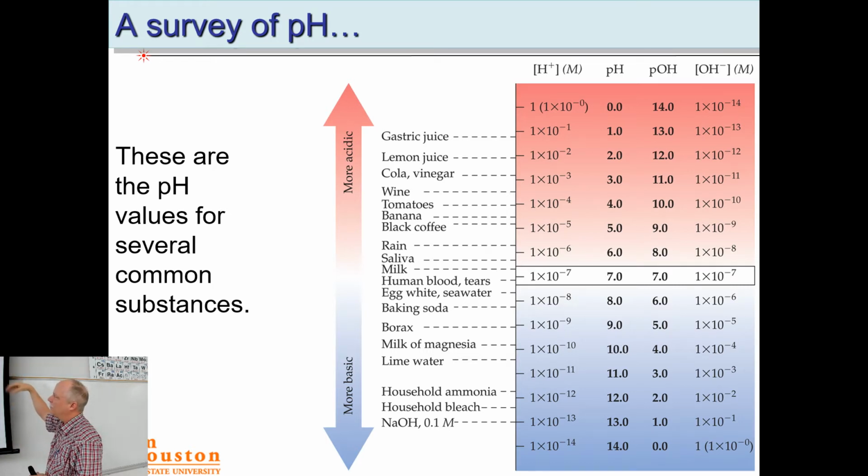Things similar to that are milk and saliva and egg whites, again, natural products related to living things. But then you start getting further away from natural things and living things. You get to the really dangerous stuff like black coffee. It's a pH of 5 range. Then you get into tomatoes, which are pretty acidic, and then wine. Cola and vinegar up there at 3.